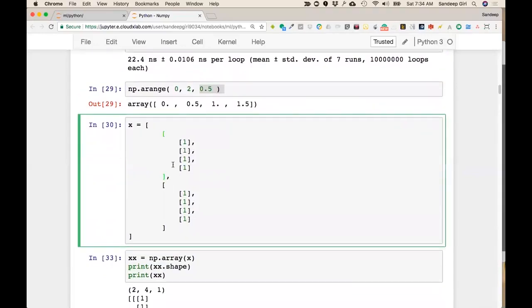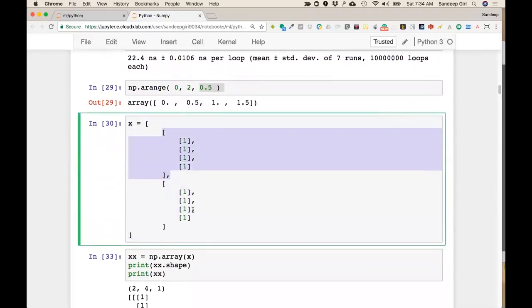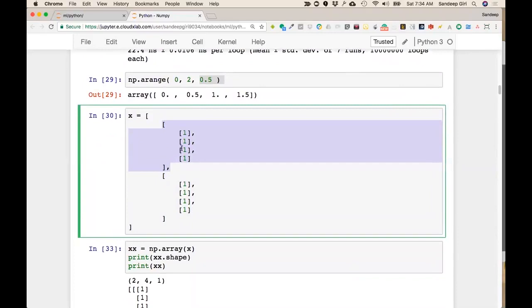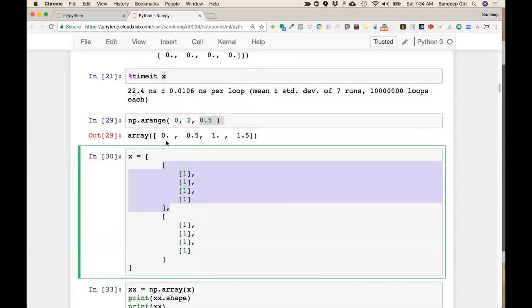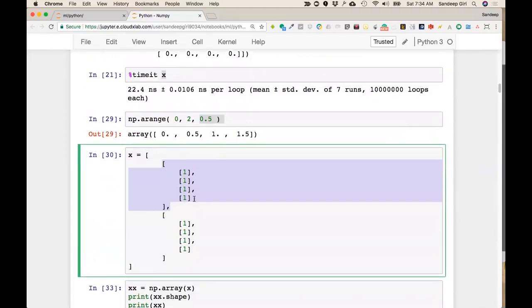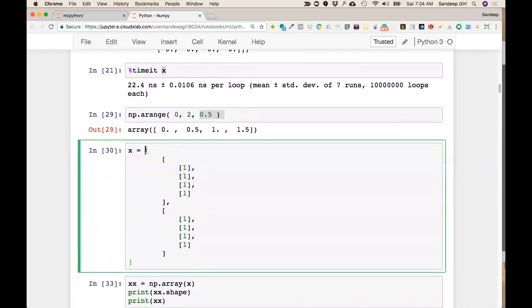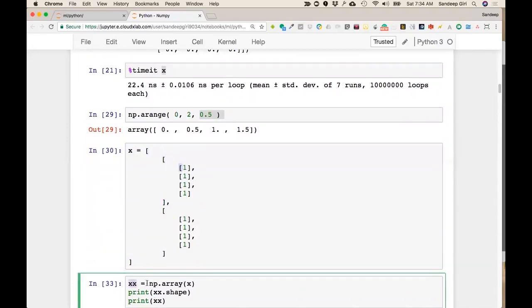Great. So moving ahead, we can also define our own complex array like this. Here we are defining this kind of array. The question to all of you is, what is the size, or shape, of this array? We are saying x equals 1 in square brackets, then a second and a third square bracket, and then xx equals np.array(x), and then we are printing the shape. So what will the shape print?